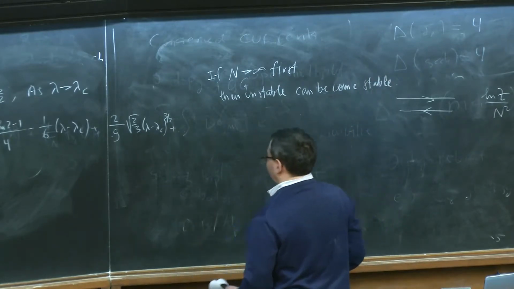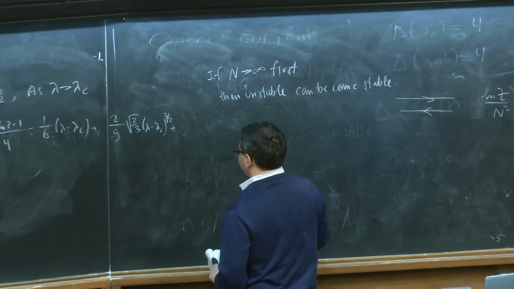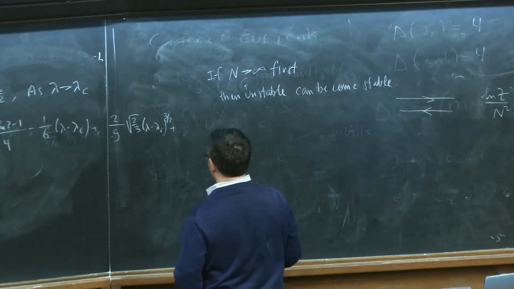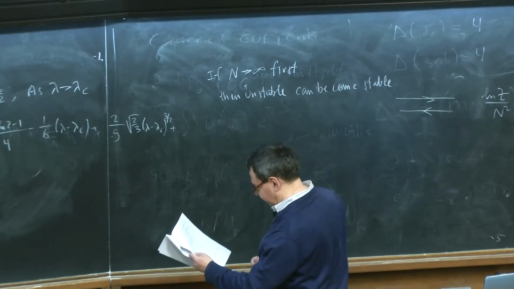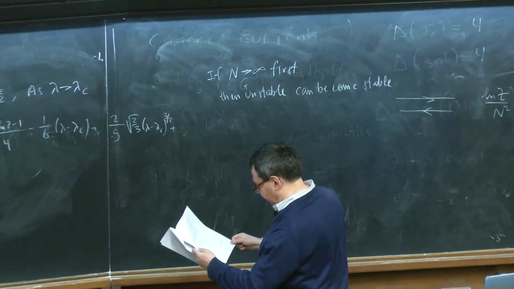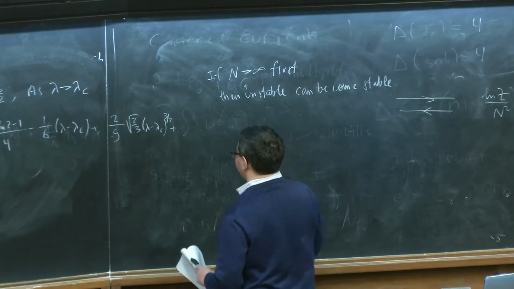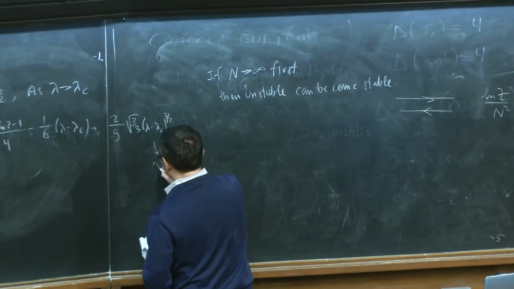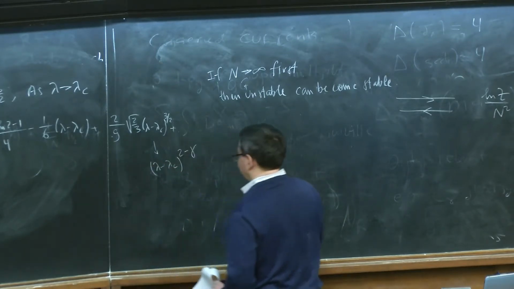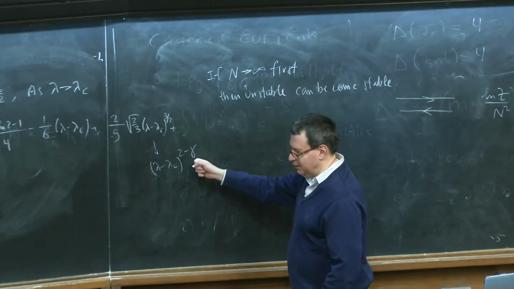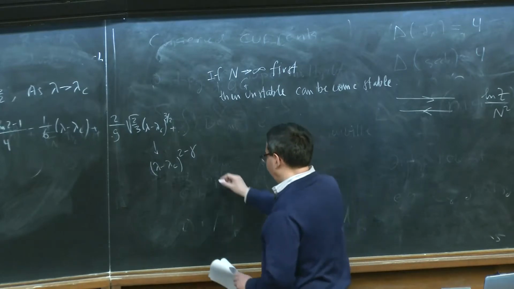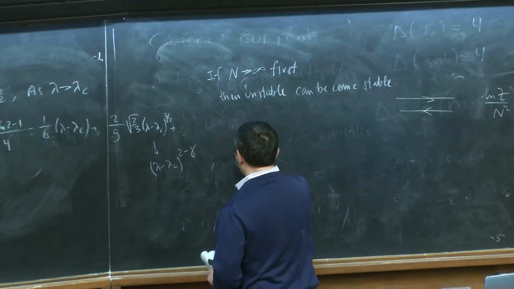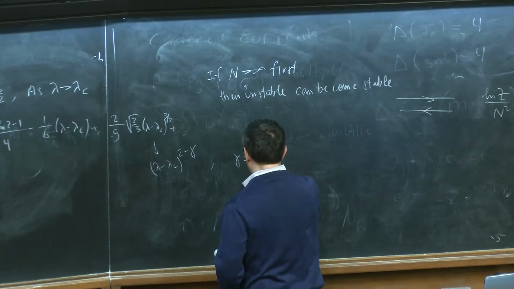And also, often people associate the leading non-analytic term with a definition called the string susceptibility exponent. So this you can write as lambda minus lambda c to the 2 minus gamma. That's something you can also read in my 1991 notes. This is a common notation. And here you see that this gamma is equal to 1/2.